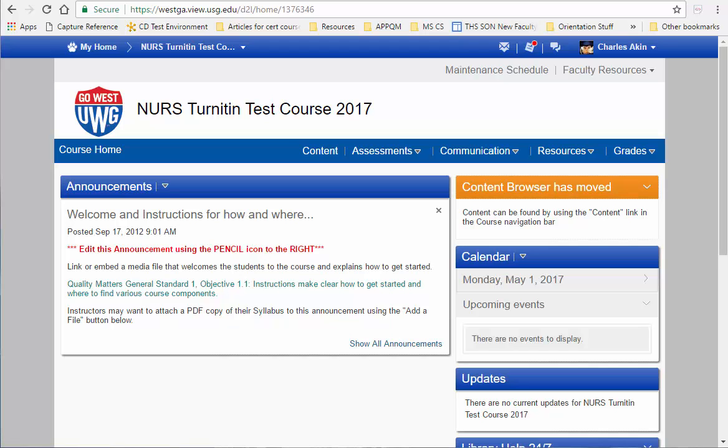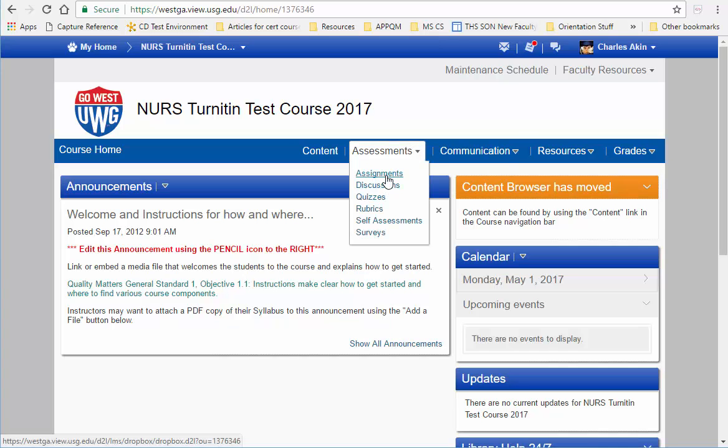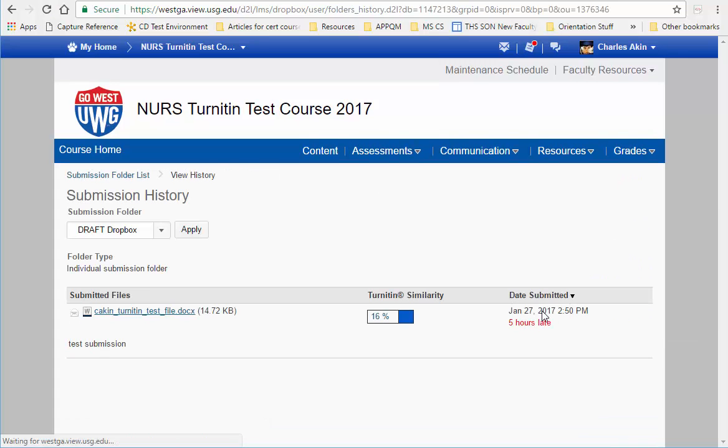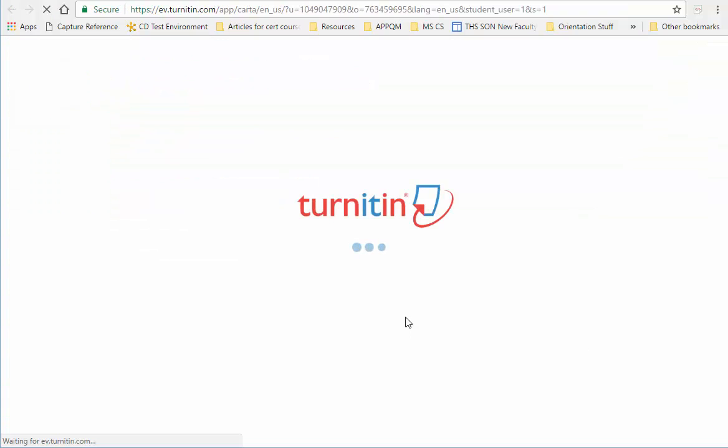In the past, Turnitin had what we now are going to call the Classic Edition, which had grade mark and the originality screen. Well, now they call it Feedback Studio. To get into Feedback Studio, you do it the same way you did to get into Turnitin. We go to Assessments, Assignments, we go to our Submission, and then we click on the blue area, green area, or red area, whatever color it happens to be, next to the percentage and under Turnitin Similarity. This will take us into Turnitin.